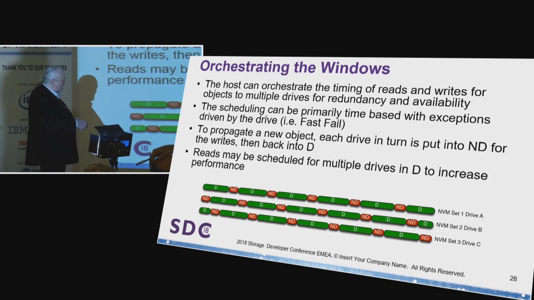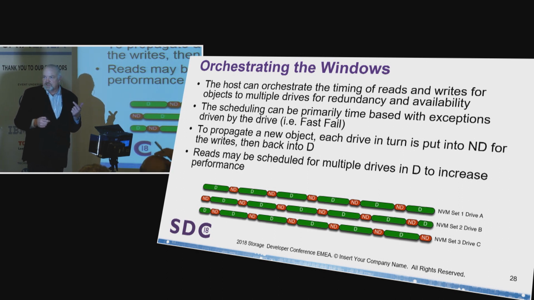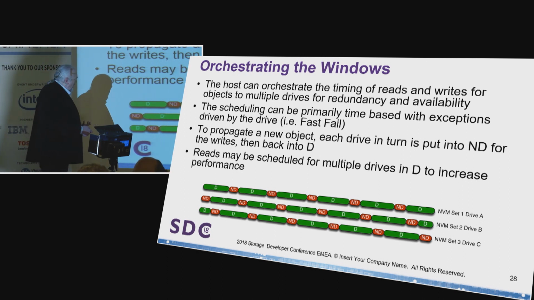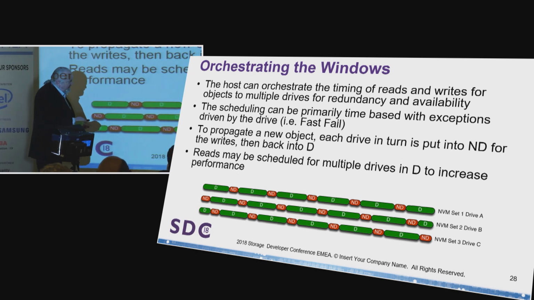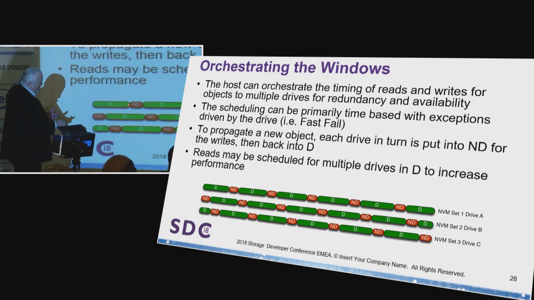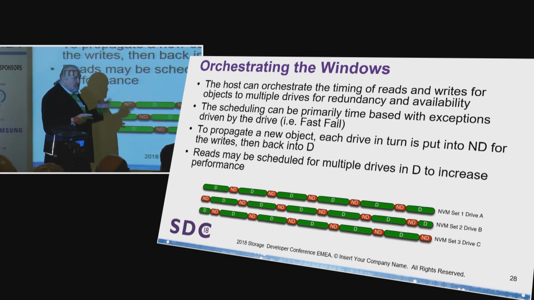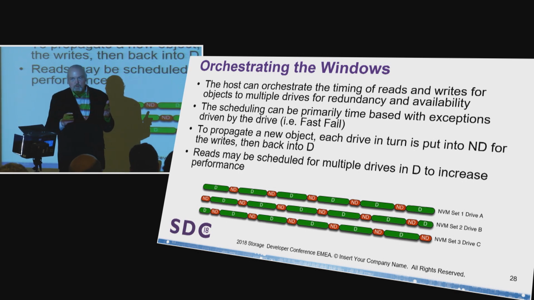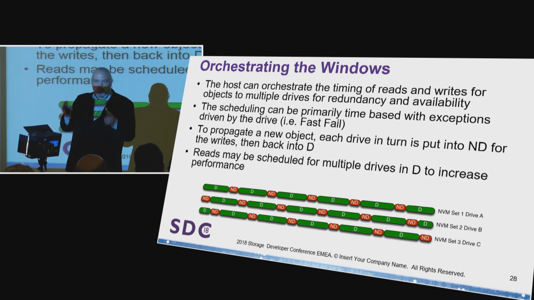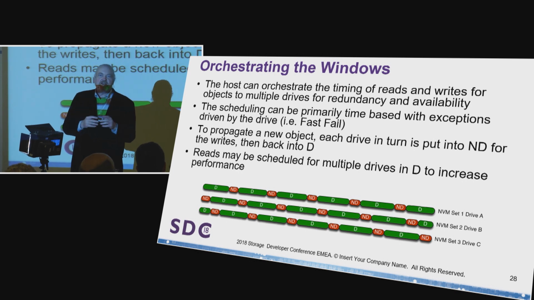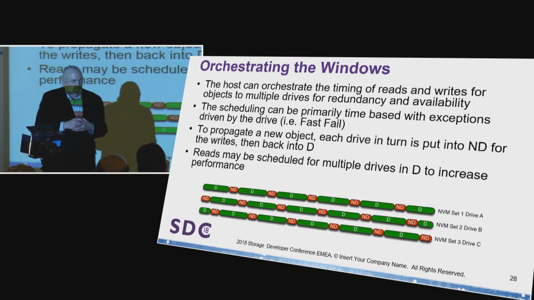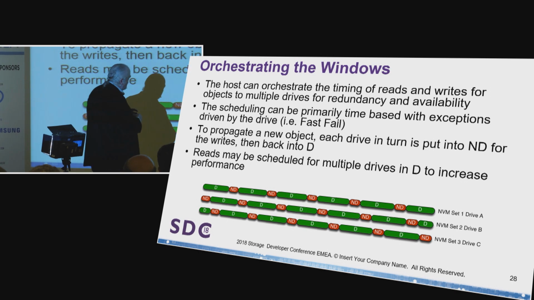When that one runs out of time, he could switch to reading from there, switch back up. So you can see at any given point in time, there's at least one of these NVM sets that is in the deterministic window. And even if you draw lines like this, you can find quite a few places where there's 2 of these in deterministic window at the same time. So you can do a sort of ping pong or parallel fetch and get double the throughput that you would normally do.